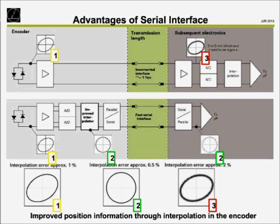It's going to be bad. Now if we look at the bottom, we have just a serial encoder, purely digital. So we have the same signal generated. It's got the 3 to 5, say, millivolt offset. It's got some noise on there. It's the same yellow box. But the difference is now we just keep it on the encoder. We digitize it, we interpolate, and then we transmit it. So you see after all of our digitizing and interpolation, we've conditioned the signal.